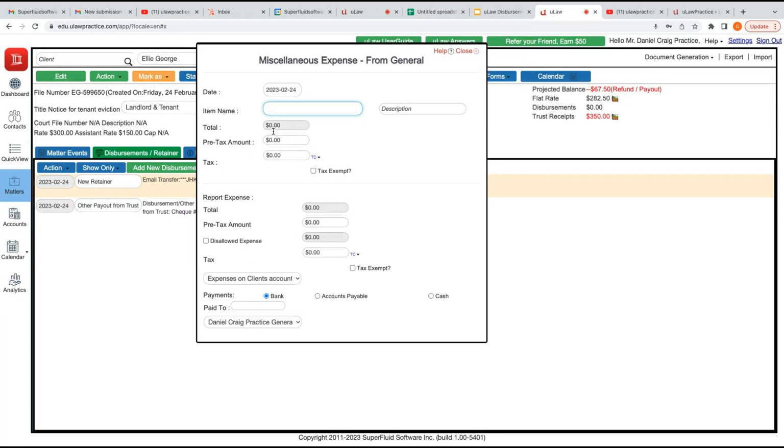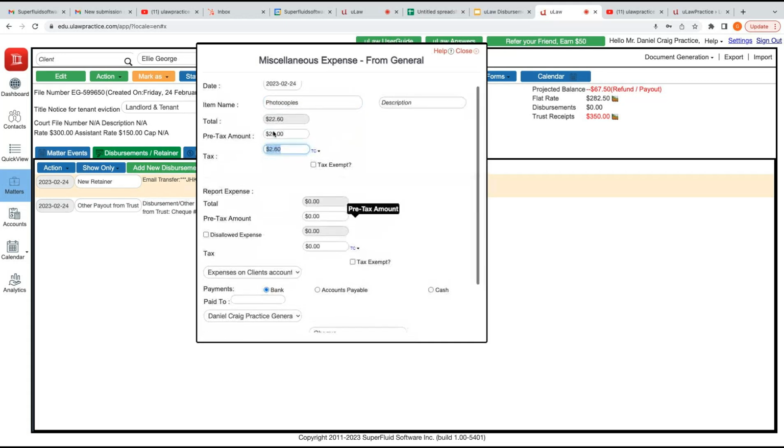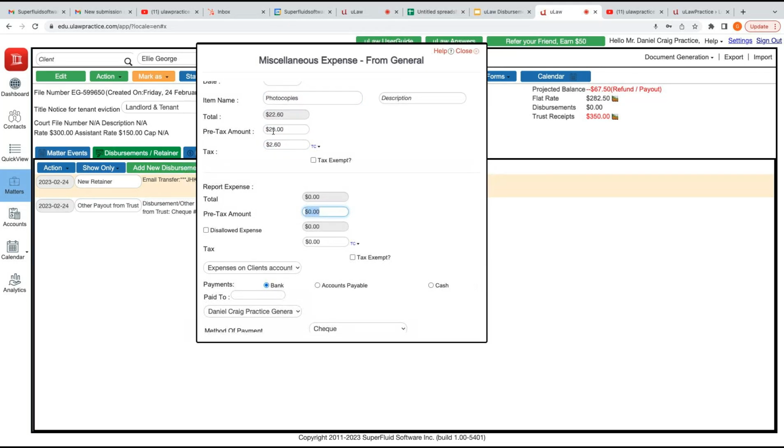Let's say the item name is photocopies. I'm charging my client $20 plus taxes, but I'm incurring $0 because I used my personal printer or my office printer, whatever. So your reporting expense is 0.